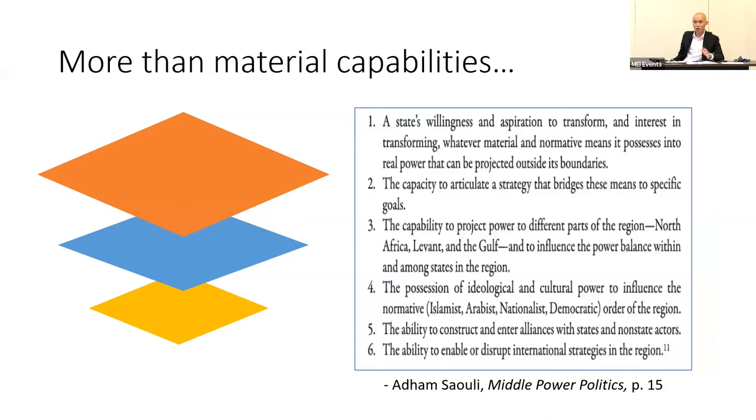Now, of course, I said that more than material capabilities, more often than not, middle power also means a willingness to act. And in the words of Sauli, he says, taking interest in middling in the Middle East involves a lot of meddling in the domestic spheres of other states. So meddling in the domestic spheres of other states, of course, refers to some kind of interventionist foreign policy. And he cited a couple of historical examples. For example, Gamal Abdel Nasser's Egypt, and of course, Arab nationalism, and Ayatollah Khomeini's Iran, exporting the Iranian Revolution, which not only aimed at weakening Western influence, but also needed the support of regional allies.